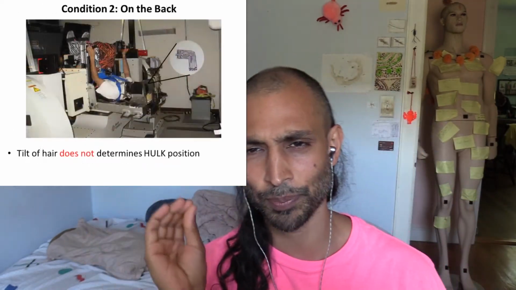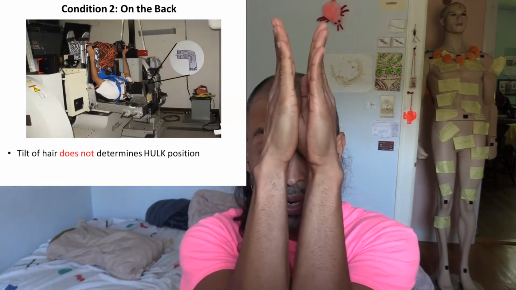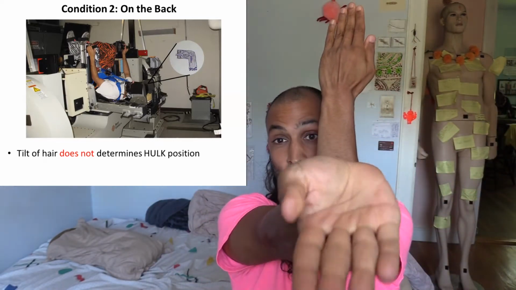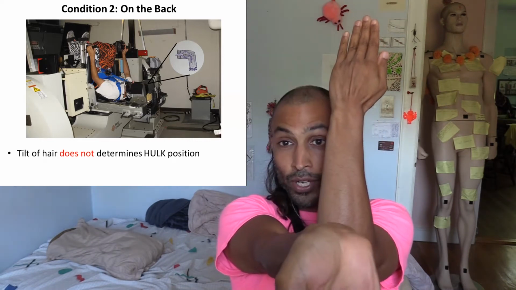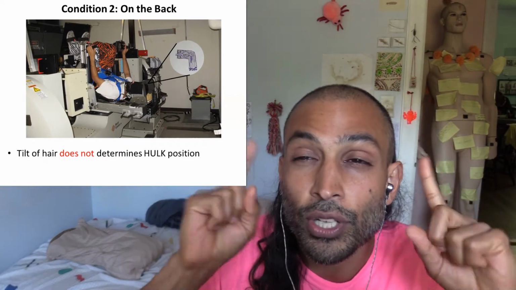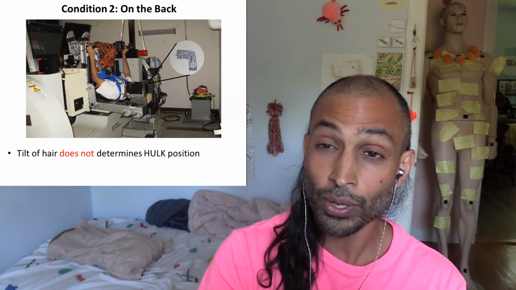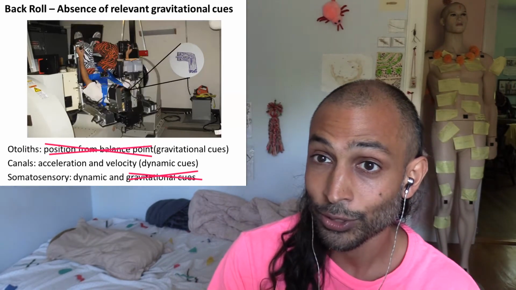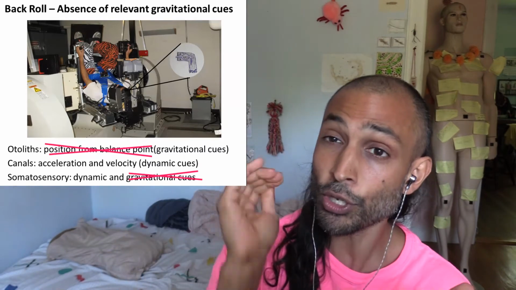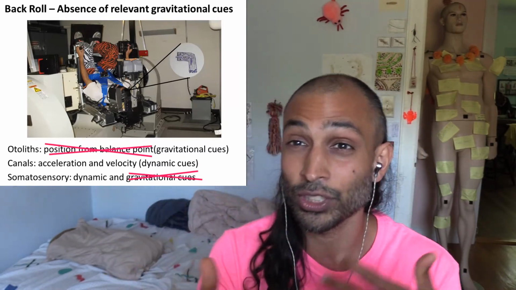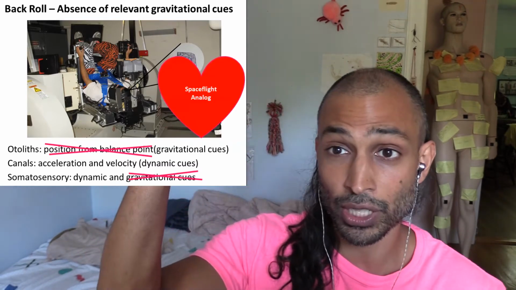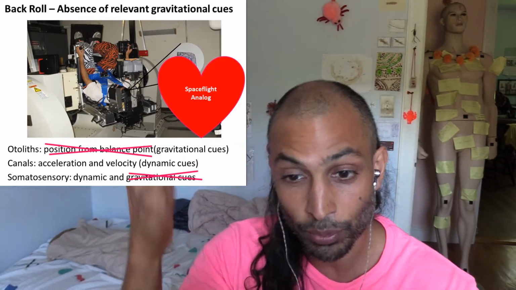Now the reason why I call this a spaceflight analog condition is that if you remember in the upright, the further you got from the balance point, the more those hairs deflected. But when you're on your back, those hairs are just saying, hey, you're on your back. And you can be at the balance point or 10 degrees or 20 or 30 degrees away. It doesn't matter. Your otolith hairs are just saying, hey, you're on your back. As a result, you can't use gravity to figure out how far away you are from the balance point. So you don't have a good sense of your angular position. The only information that you have in this condition is motion information: how fast are you moving, what's your acceleration, things like that. And this is similar to what astronauts may experience as they go from 0G and are starting to now enter into Mars or the moon.